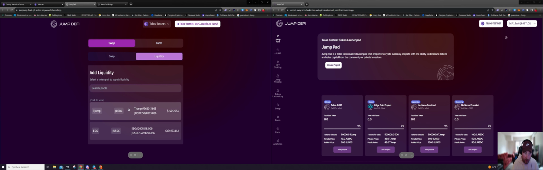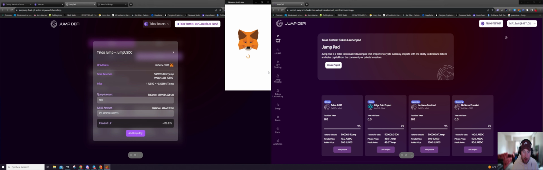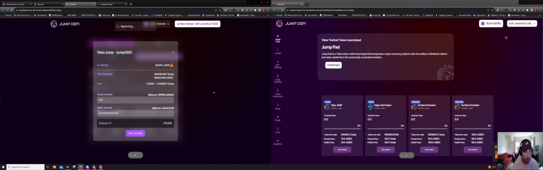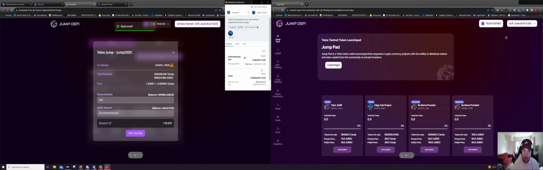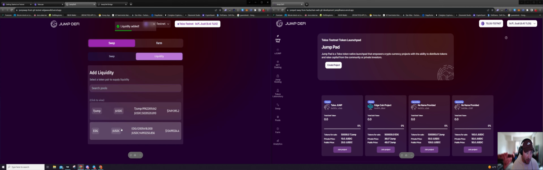Anyway, adding liquidity. So you're able to add liquidity just fine. That works as intended. Very straightforward again. Something that is a familiar experience for people that have used Uniswap, etc. And that yeah, works as intended. Now, once this is approved, we'll be able to go into the issue that was discovered, and I'll talk about that as soon as the liquidity is added. So boom, we were able to do that. Of course, could add some liquidity for the Edge USDC pool as well, but for now we'll be able to kind of just know that works.